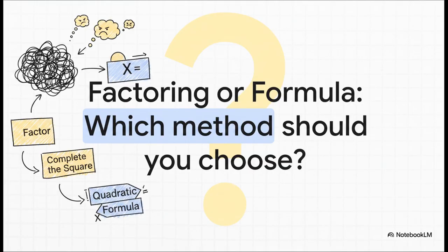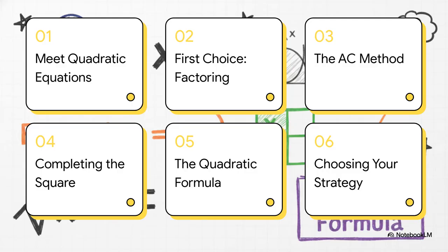Let's be real for a second. Even if you're totally comfortable with math, seeing a messy, jumbled algebraic equation can make you freeze for a split second. The immediate question isn't usually whether you can solve it, but how do you solve it the fastest? Do you try to factor it, complete the square, or do you just throw the whole formula at it and hope it sticks? So, here's our roadmap for today.